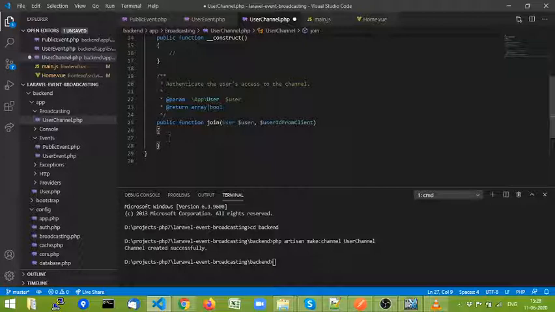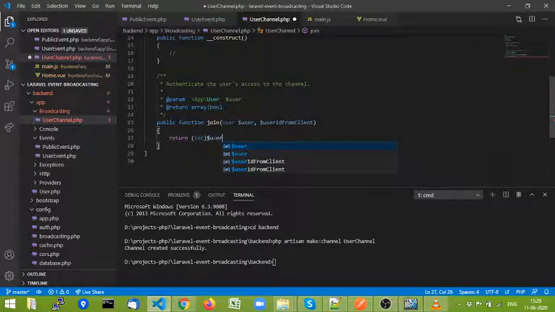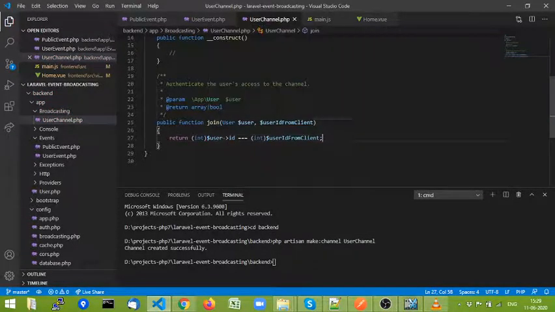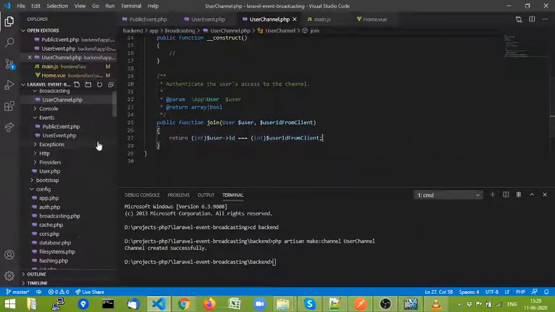And I'm writing the logic of whom I should authorize to listen to this channel by simply returning... Okay, so our guard is in place, but then we have to apply this guard.